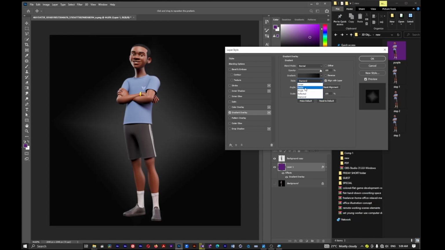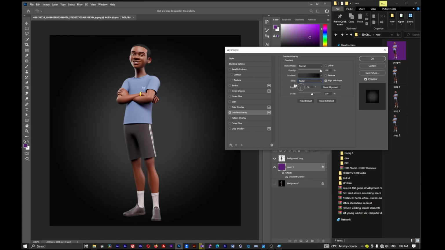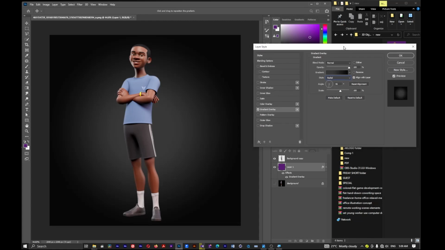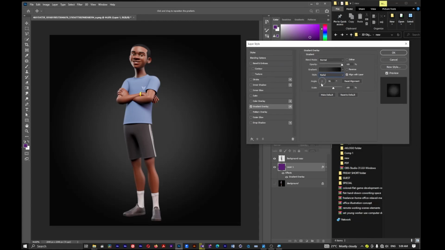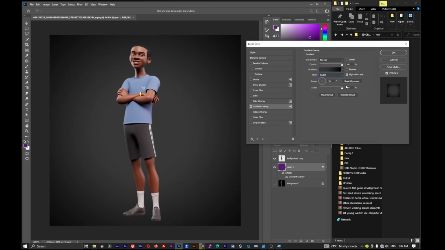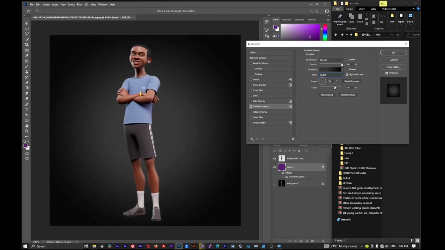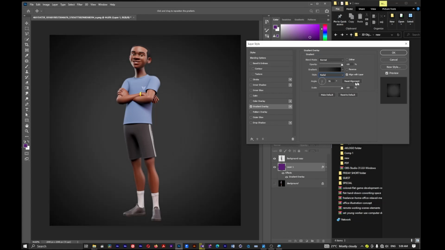But let's look at the radial. So check out this radial one, and what we do, we try to increase its scale. Yes, its scale, and you can either move it into positions.